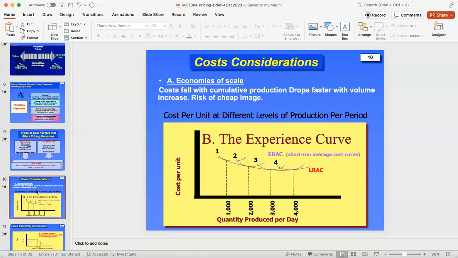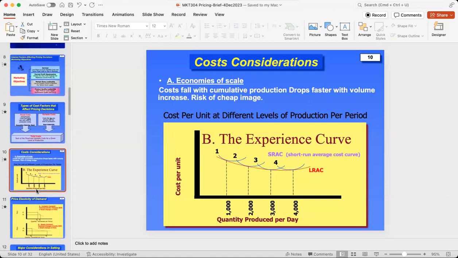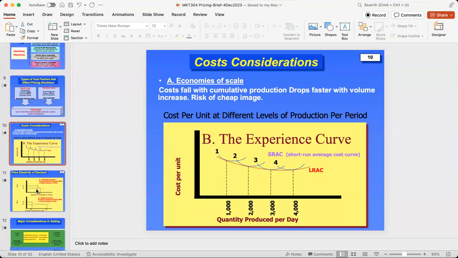The other one is the experience curve. The other thing is, the more you produce, the more experience you're getting in producing, and the more efficient you become, and therefore the cheaper the product that you're making. Because in 1 hour before, you used to serve 15 customers. Now in an hour you serve 20 customers. So you're still paying as much, but you are producing more, and this experience curve is lowering your cost and therefore increasing your profits, or also, if you want, decreasing your prices.